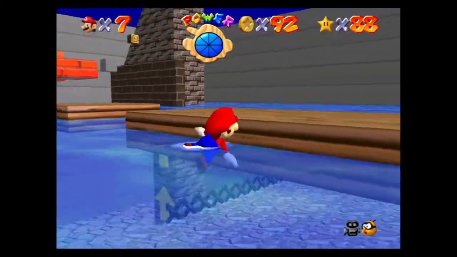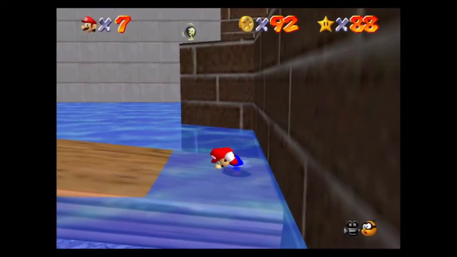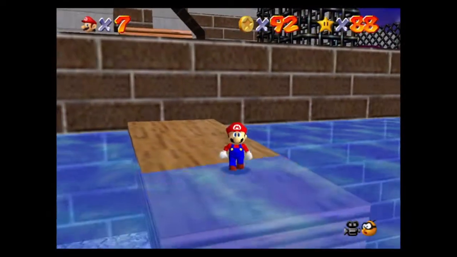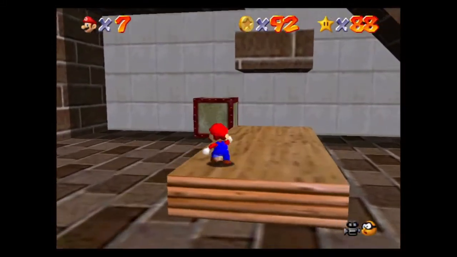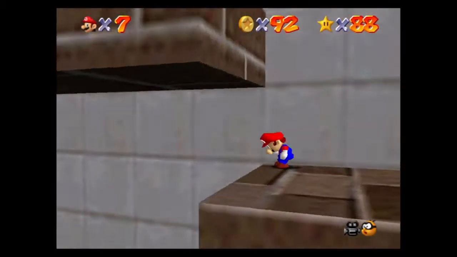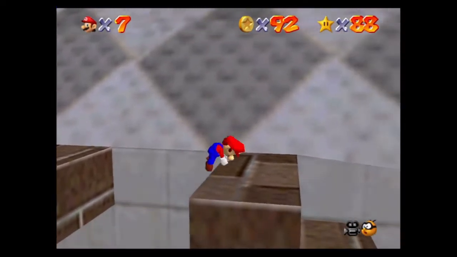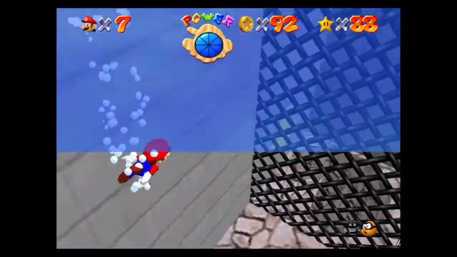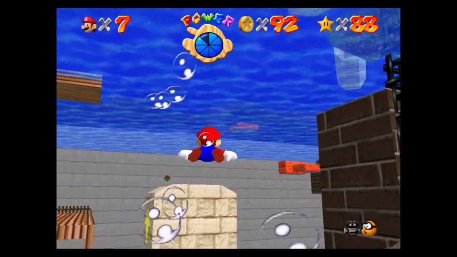All right, all right. We did this earlier, so it shouldn't be too tough. Oh, come on, Mario. You can do this. Is this a double jump? One, two. Yeah, it's a double jump. All right, jump there. Jump there. Hit the water level. And now I just swim over to the cannon.